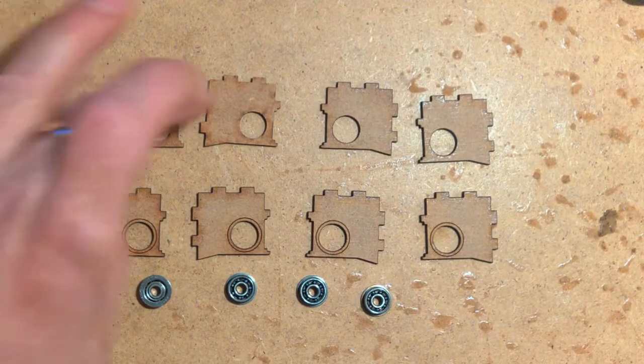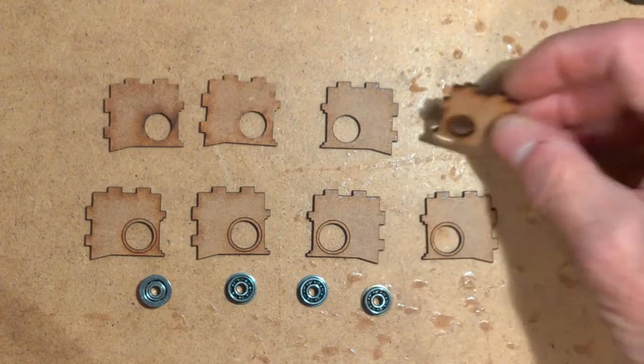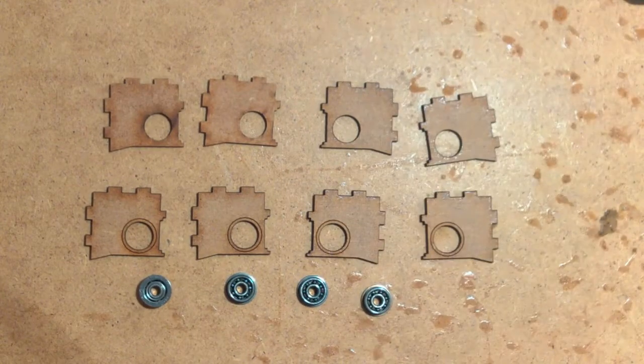And then you select identical with no markings on at all. As you'll see, these are blank on both sides. So again, they pair up with each other.